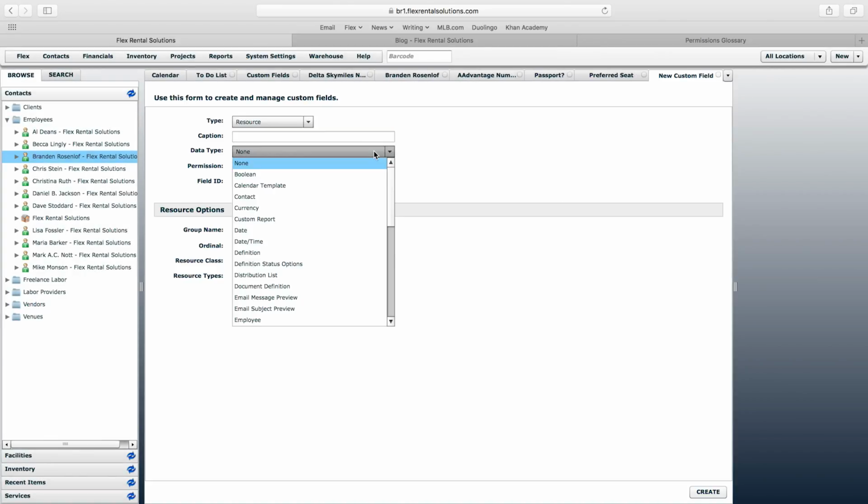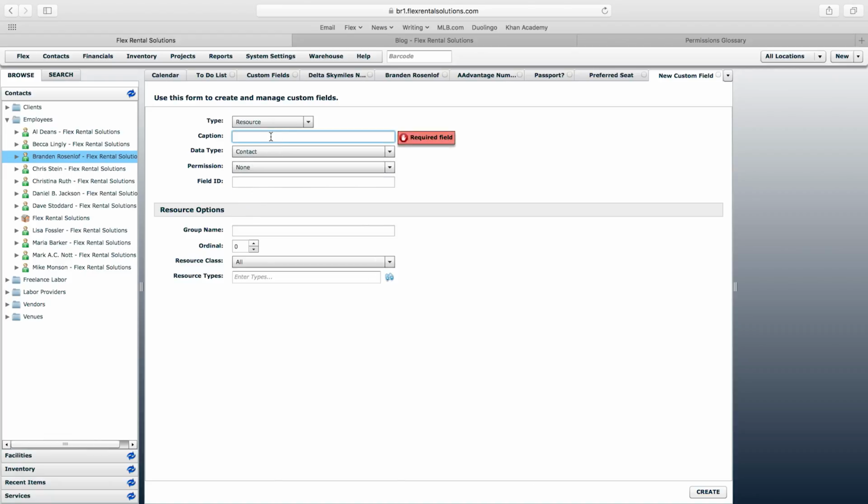If we just create one more, let's just make sure that we've kind of looked at all the different options that we can use. We probably won't cover all of them, but I think we've covered most of the major ones, like a date and time field, a Boolean. There's a contact. We could do that as well.